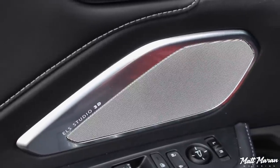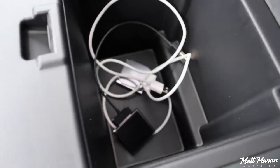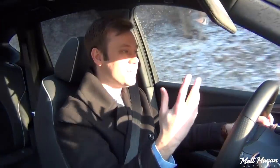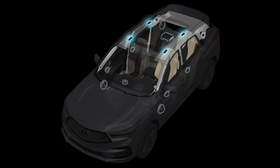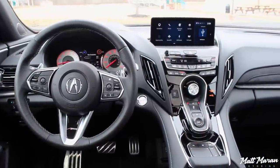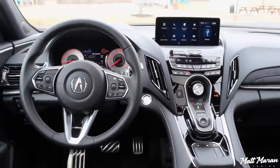Another thing I got to enjoy during my road-tripping time was this ELS 3D surround sound system, which sounds really, really good. Acura even included an iPod with uncompressed music to fully experience what this system can do. And it is very crisp, very clear. It doesn't have quite as much bass as some of the highest top-end systems out there — there are some that just have it outpowered and have way more speakers. But compared to everything else in this class of SUV, there are some premium audio options offered, and none of them have speakers in the ceiling for a true surround sound experience. I think some might have as much bass, but I don't think they have as much clarity to the vocals.